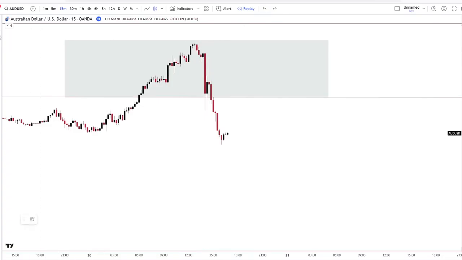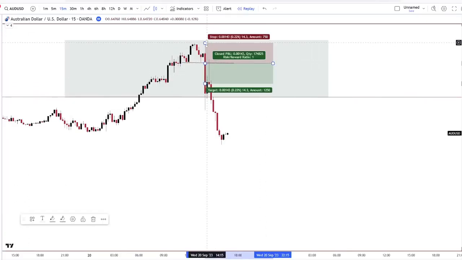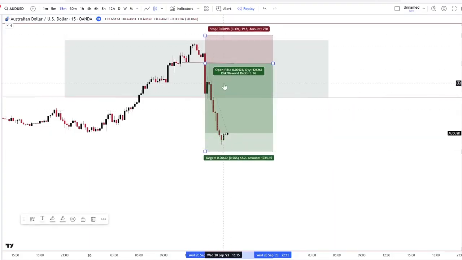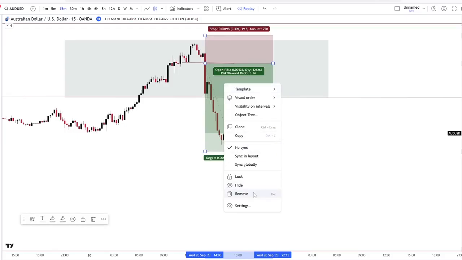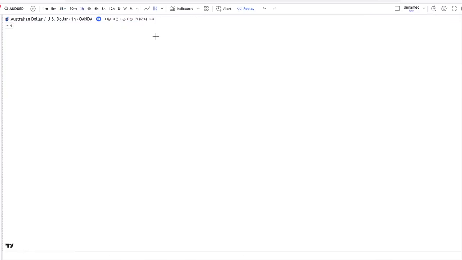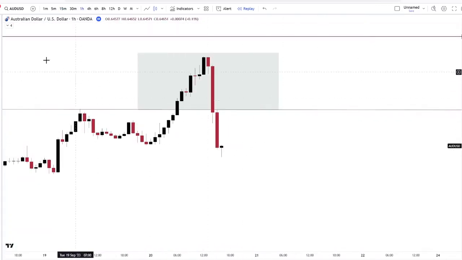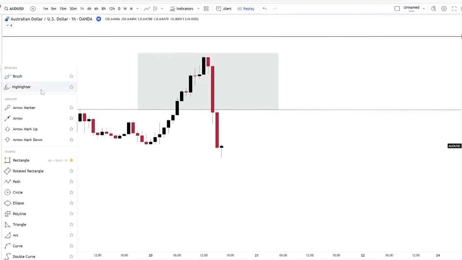So your entry would be right below your range, right here. You would enter when price gets below this level, and your stop loss would be right at that high or a little bit above, like I explained in previous lessons. Another way to trade this, but you will have a wider stop loss, you could look at previous resistance levels.